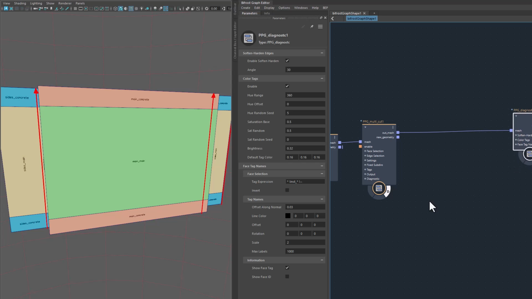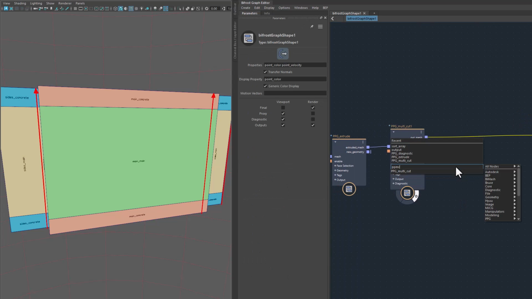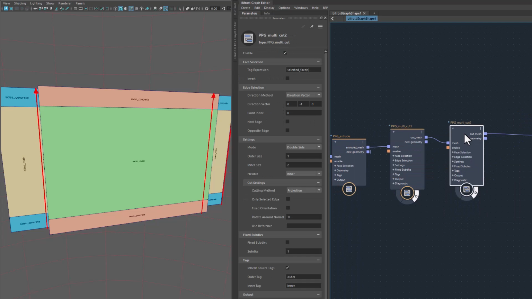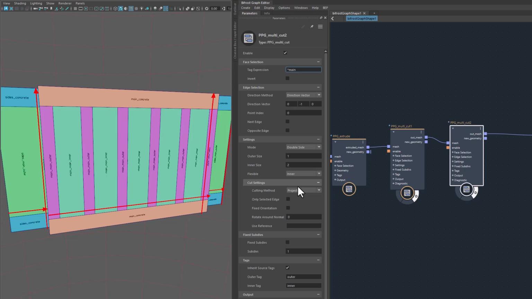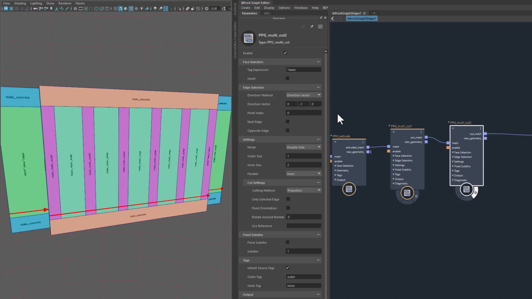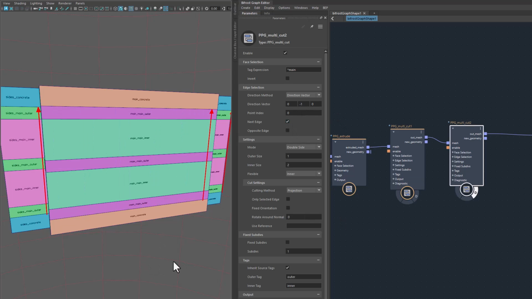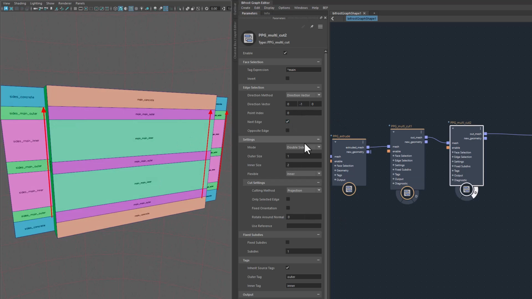We need to do this one again and say PPG MC. I'm using the shortcuts here to create this, and now we can use all the main ones, all the ones that end with main here. So I can use a wildcard and main as a selection. So you see that all of these are picked here already, and we need a vertical edge, a subdivision only at the end, and this is here the settings for the mode.